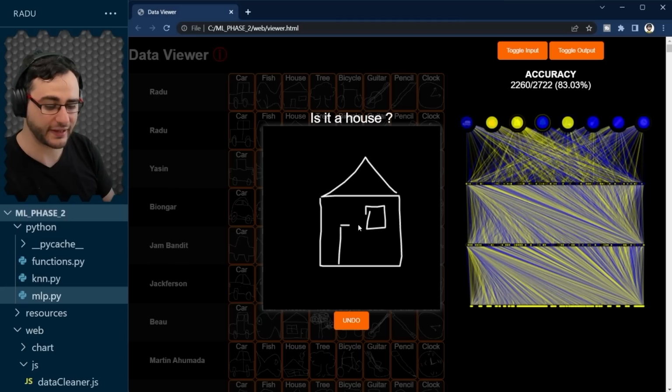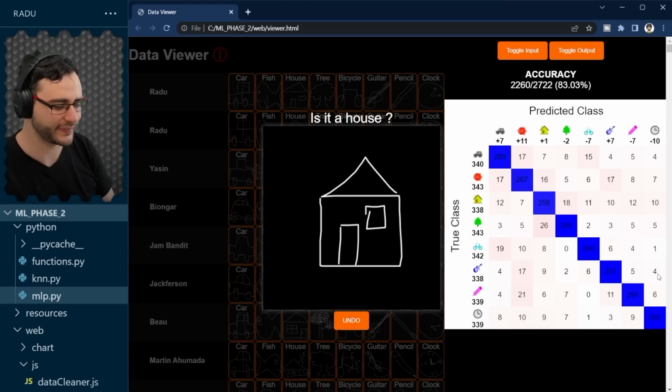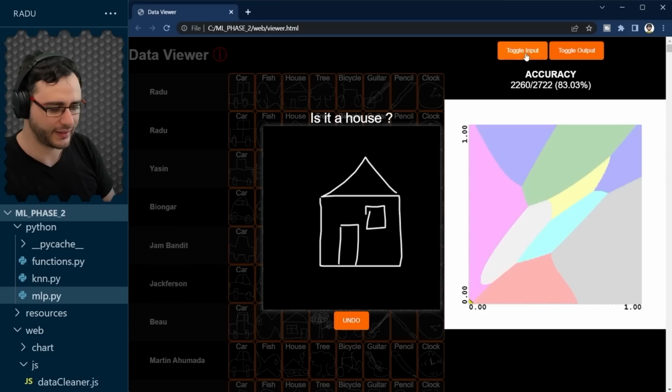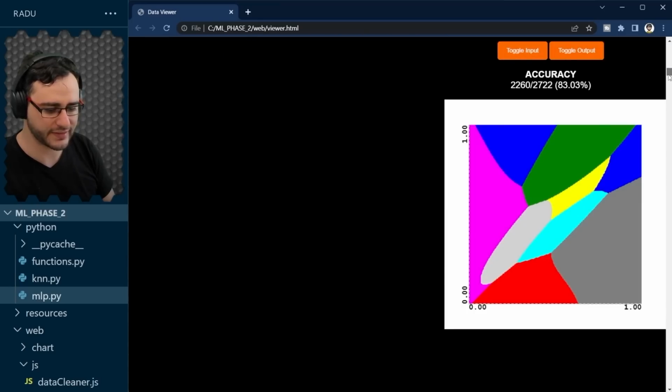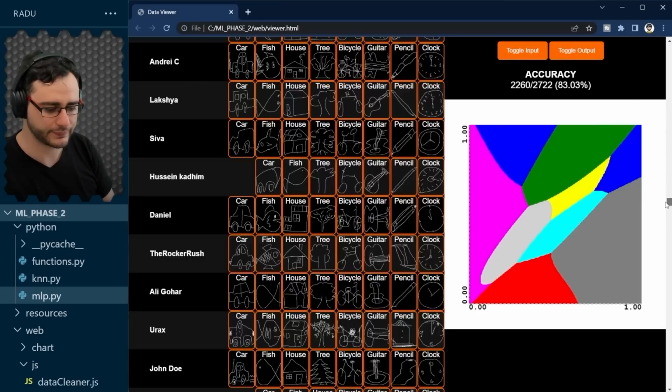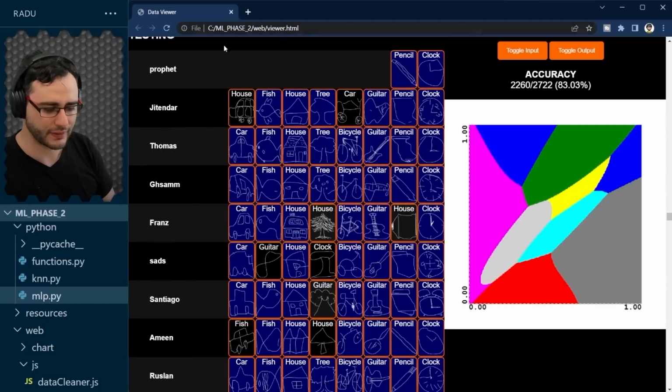Like after it's a house, it's a house here. Well, let's see our confusion matrix one more time. And yeah, this looks really good. And let's have a look also at the classifications. Very few of them are not blue right now.